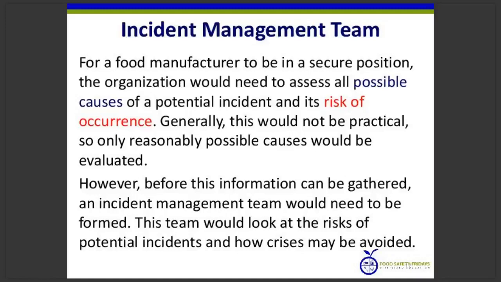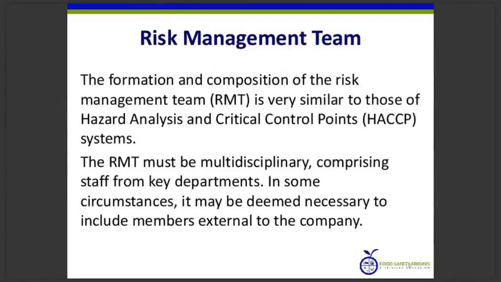However, before this information can be gathered, an incident management team would need to be formed. This team would need to look at the risk for potential incidents and how crisis may be avoided. For the risk management team, the formation and composition is very similar to what we have in HACCP. So this should be multidisciplinary, comprising staff from key departments, and in some circumstances it may be deemed necessary to include members external to the company.